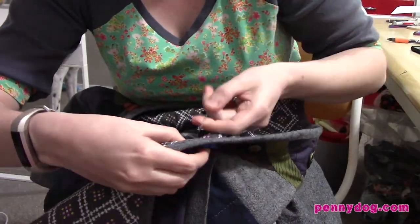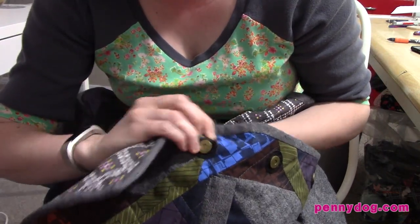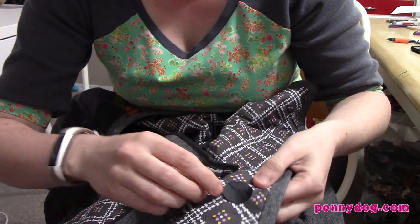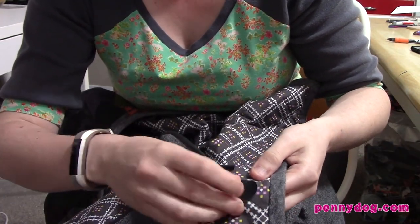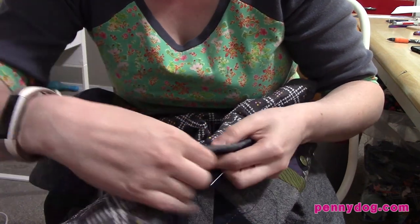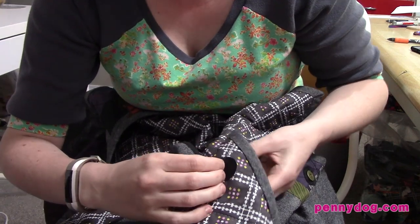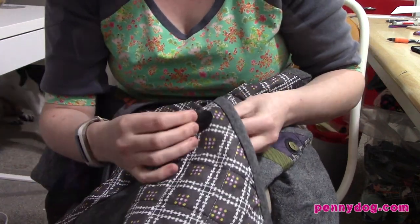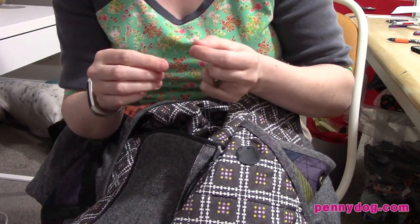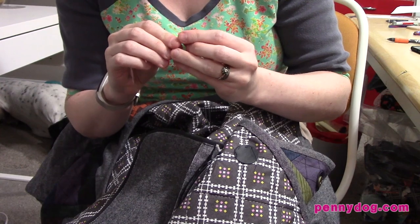Pull it through. Look for the next hole. And you just keep working your way around. You just have to make sure that you keep shuffling that back piece initially to cover where your stitches are coming out of, because it does have a bit of flexibility there. Once you've done about half of the way around, you'll be fine. You won't need to worry about that too much. So you'll work all your way around, and then you'll fill those stitches in between, just as we did before when we were sewing the other pieces of vinyl.